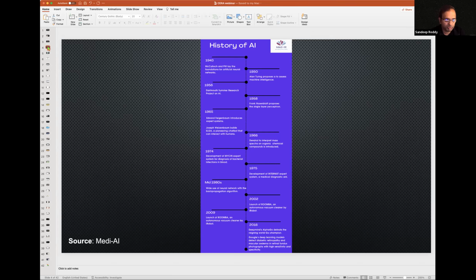So the concept of artificial intelligence per se is not new to medicine. It's only the type of artificial intelligence that we are talking about that's new to medicine, that's deep learning. And that's really revolutionized the way we utilize artificial intelligence, but also the potential of artificial intelligence in medicine.